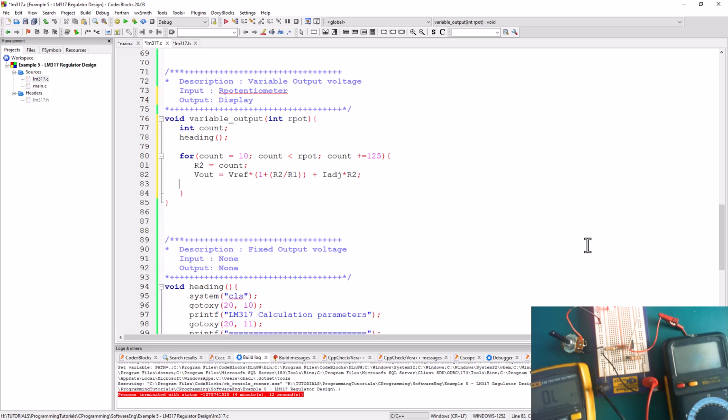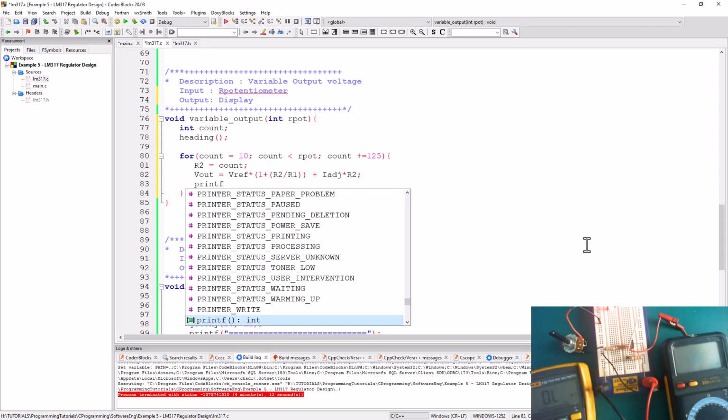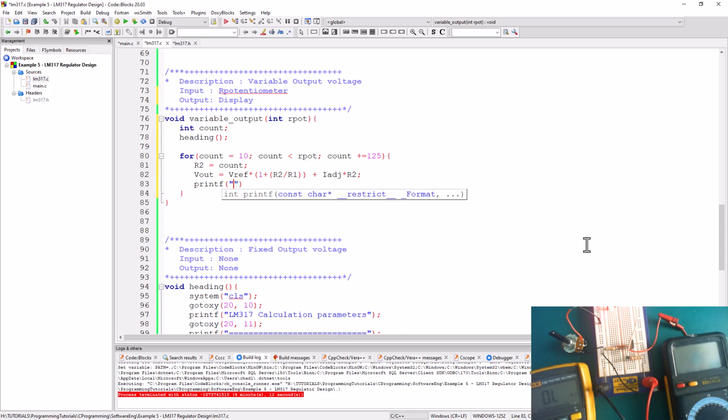Now this is going to be a for loop, which means it's going to run. If I print f here, with percentage point two f, and then I pass V out, which is a float, that's going to be the output voltage for every value of R2.